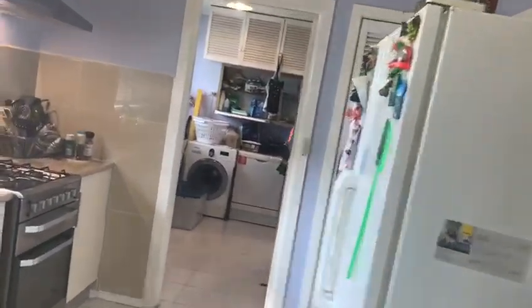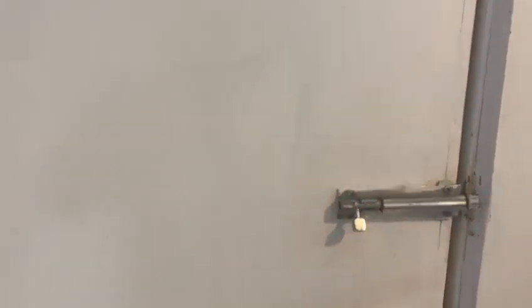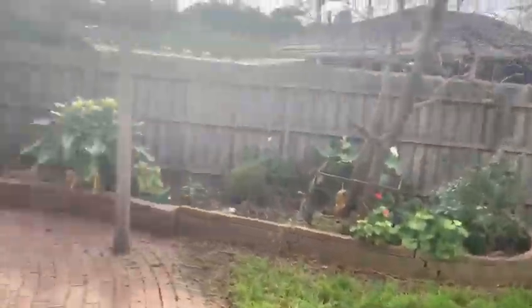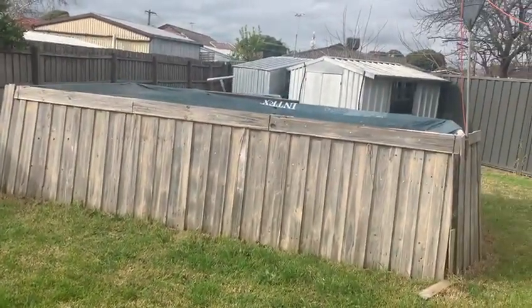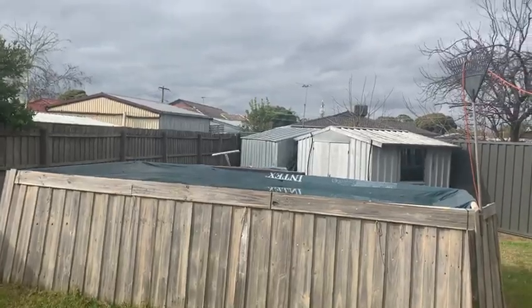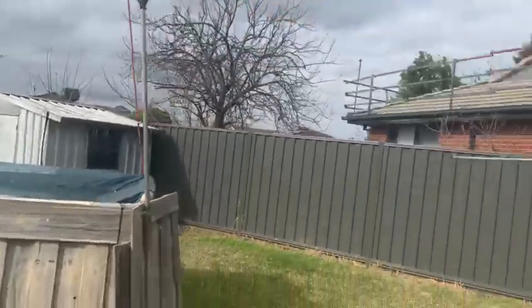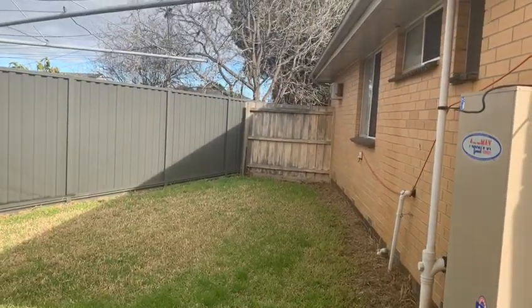So here we are going to the backyard. It's a very reasonable size backyard — very safe for family. Neat backyard. The pool is not staying, so you will have grass and plenty of open space in the backyard. Two sheds are included with the sale. Gas hot water system and split system throughout the house.